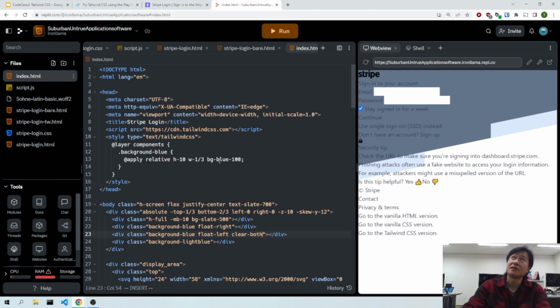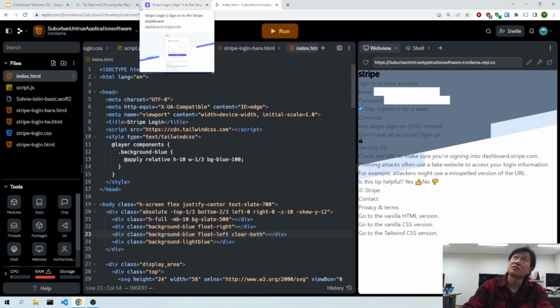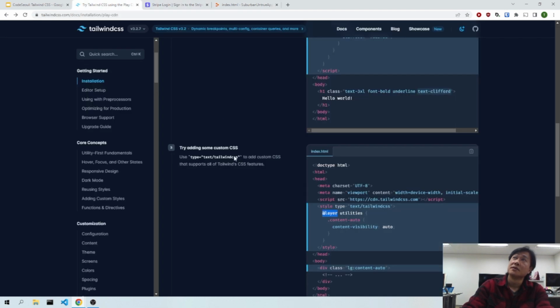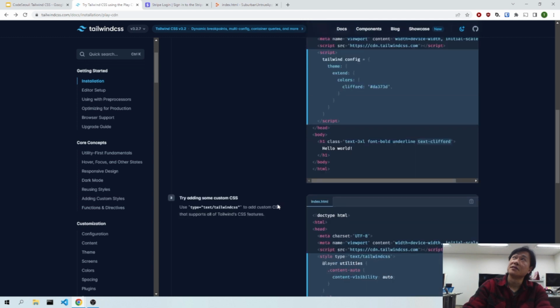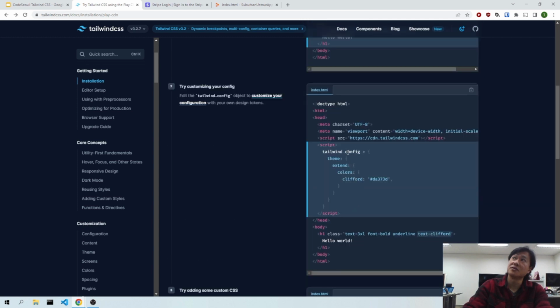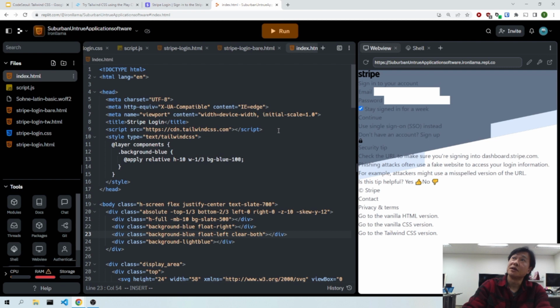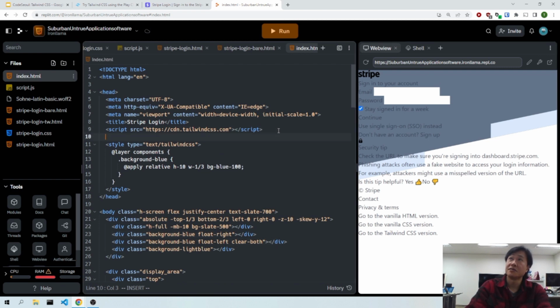I'm going to have a custom kind of blue. And to do that, I'm going to go back to here and to the section where they show you how to add custom colors or custom configuration. And for now, I'm just going to copy that entire thing and paste it into my code as well. There, right under my script, in another section.